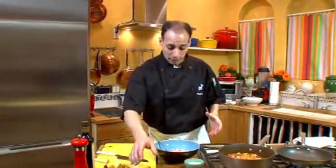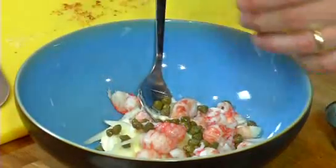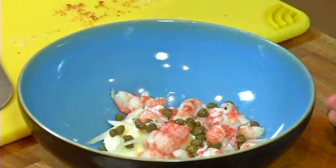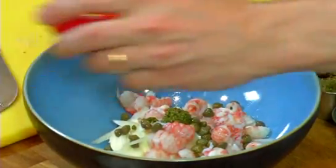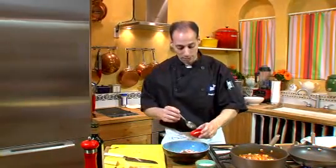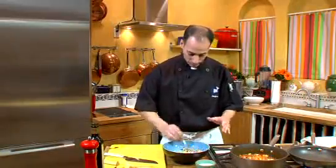this salad. If you're not familiar with putting capers in salad, this is really a great thing. I'm going to throw some capers in there. I have some basil pesto. You know I always have some basil pesto in my refrigerator. Just put it in there. And we have a bit of mustard. This is Dijon strong mustard. You know, don't use anything else. And just mix that around.